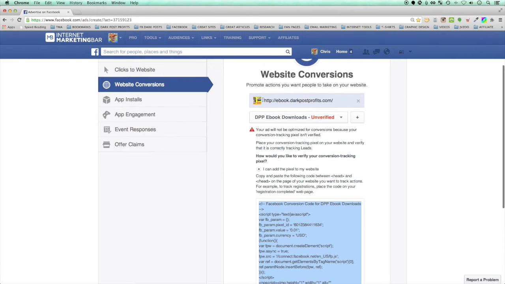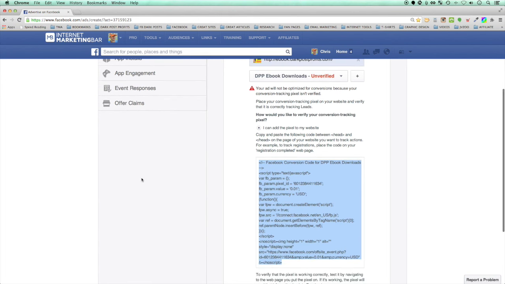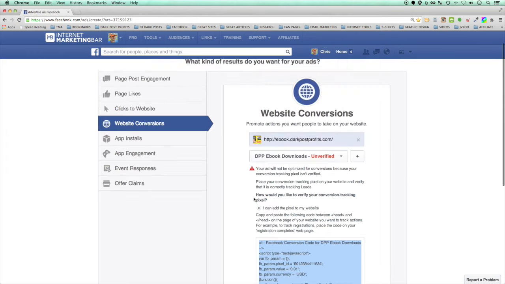So they're going to go to my website, they're going to take the action, and then they're going to go to a page which fires this, and it basically fires it off and tells me, hey, this person reached here. And what this allows me to do is know how much I'm paying per person that reaches that thank you page, that confirmation page. That's what this code is. That allows me to do that.